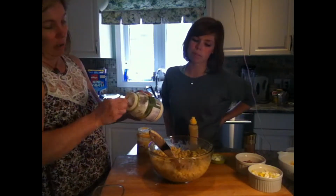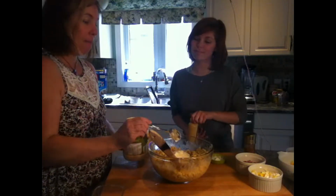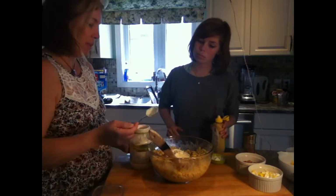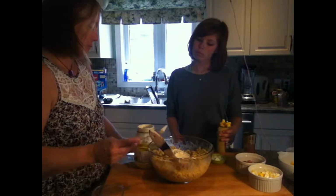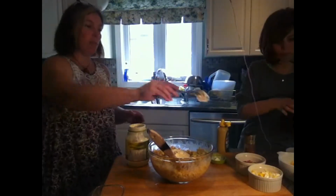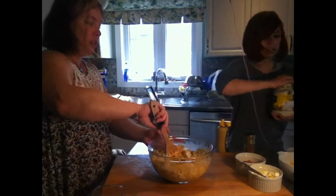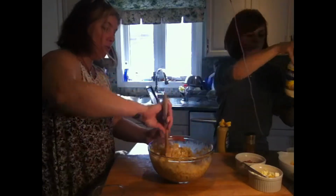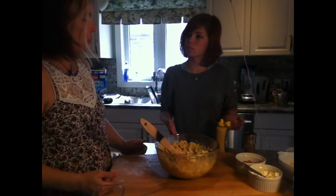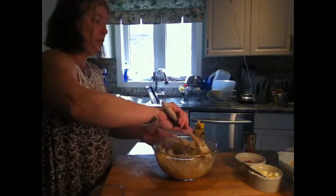This is going to be really soupy. Well, not once you bake it. Oh yeah, right. That should probably be good. We don't have anything else other than the honey mustard? No. Alright. So, mayo. Throw your honey mustard in. Are you putting salt and pepper? Yes. Alright, so we'll put some salt and pepper in.